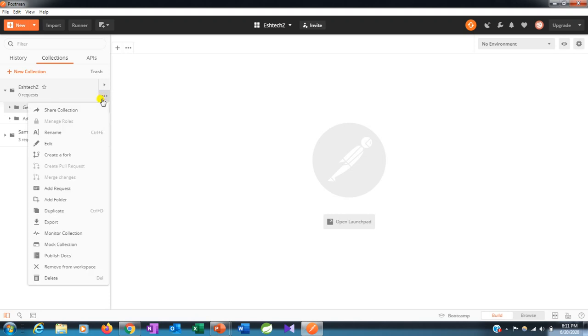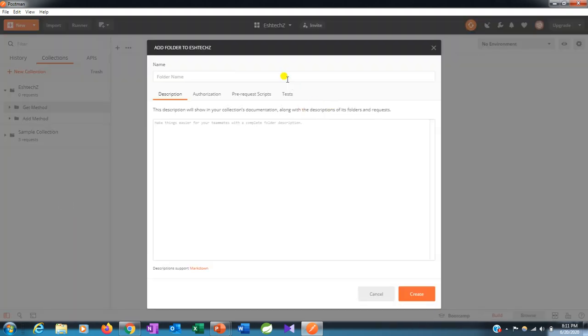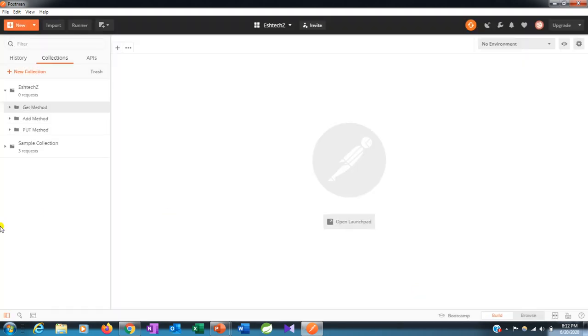And the last folder for the put method. So we have organized them, and we are done with our get, add and put method folders.